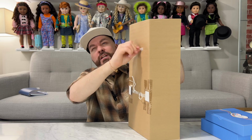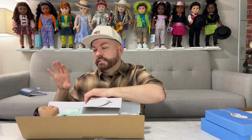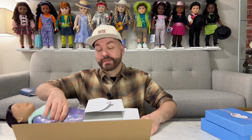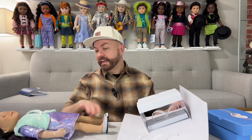So yeah, there's not much variation, and so I really want to get different versions of the Friend 2 mold, which is what she is. But because it's a smaller company, they don't release as many dolls as American Girl, for example. There we go.